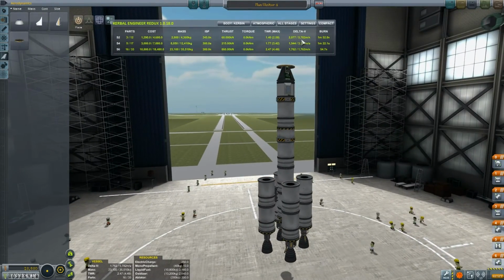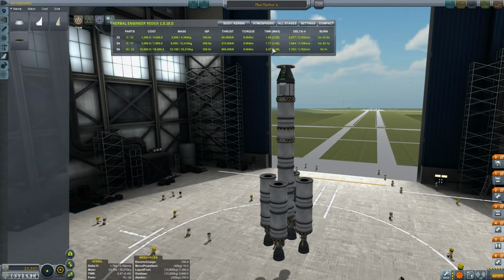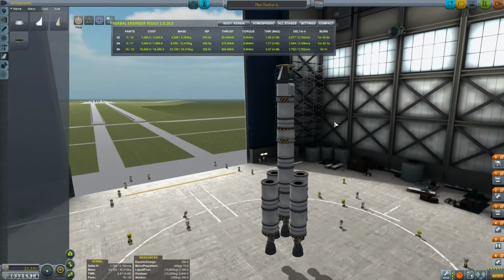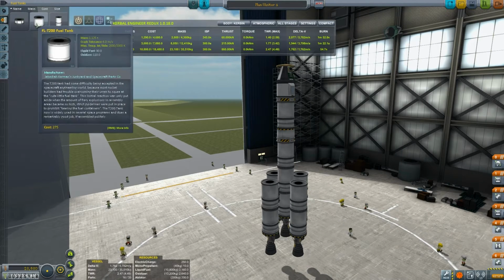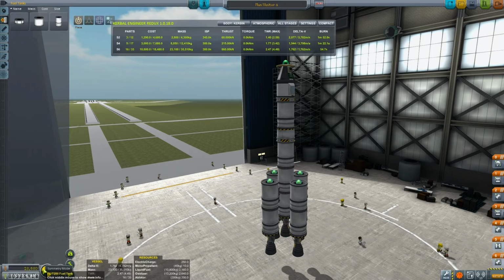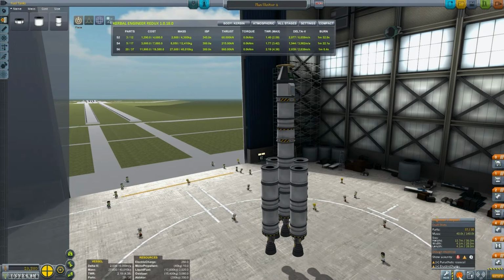So that's got 5,782 meters per second Delta V. It's got a good thrust to weight ratio. Do you know what we could do? I think it's possible we could even add a little bit more fuel on the top here. So let's see how that affects things. Yeah, that still gives us a good thrust to weight ratio on our first stage. So what do we got here?